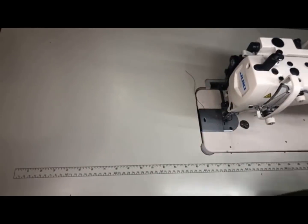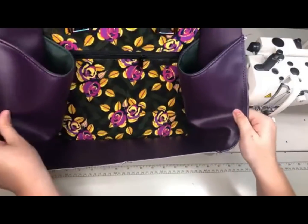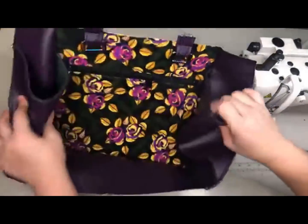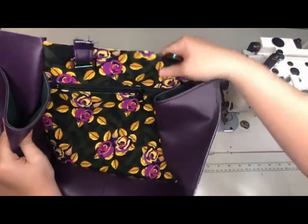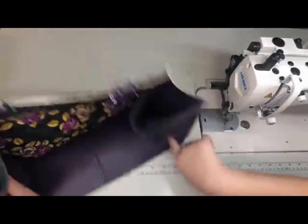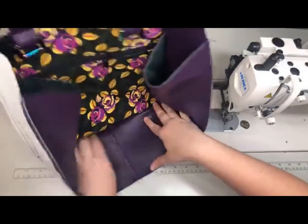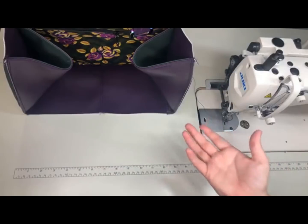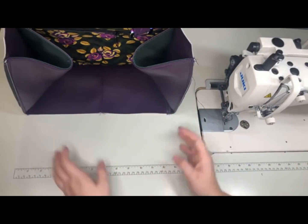So now we're ready to add the other side of the bag, but let's just take a moment to appreciate what that looks like. So cute. Oh, I can't wait. Okay, and it actually is standing up pretty nicely on its own.